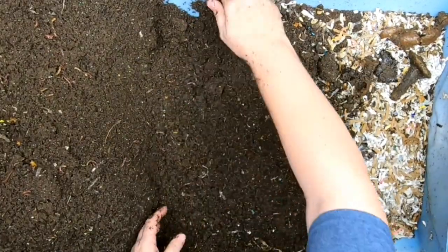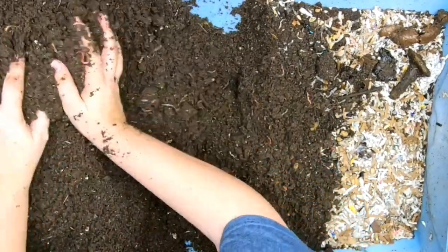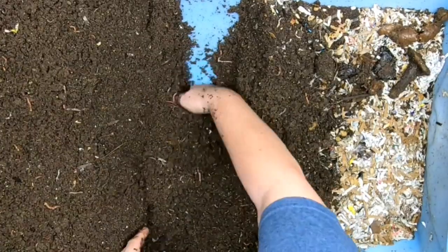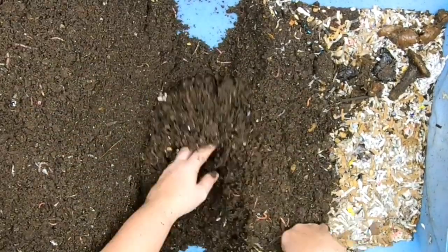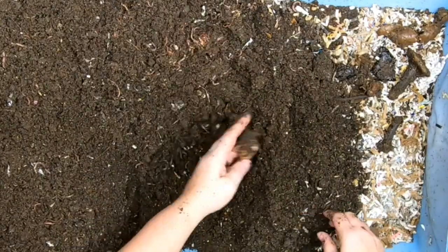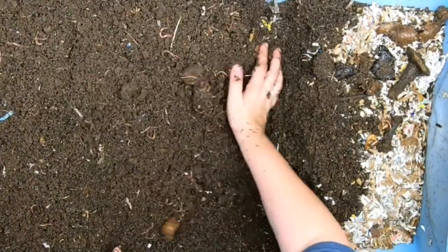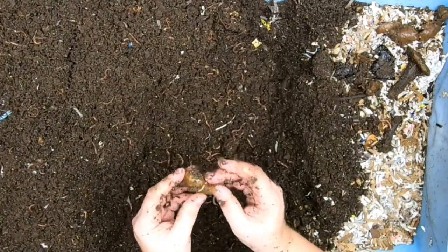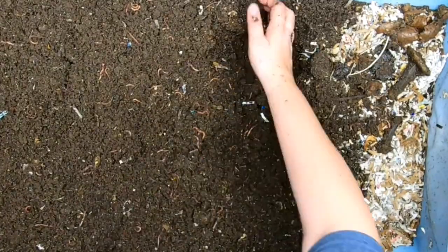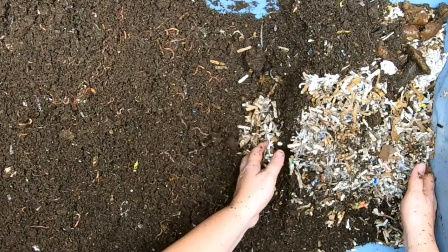We're making room because I have a larger feeding coming that's going to need a balance of more bedding than usual. I started to dissolve some food for the worms because it was all dry, then got sidetracked and forgot about it. Now it's a stinky ugly mess that needs to be buried super deep. What I consider horrible, the worms are going to think is fabulous — it'll be closer to something they can eat without waiting for the bin helpers. Last time we fed coconut and oatmeal, and when we looked into the lasagna bin it had molded really badly.